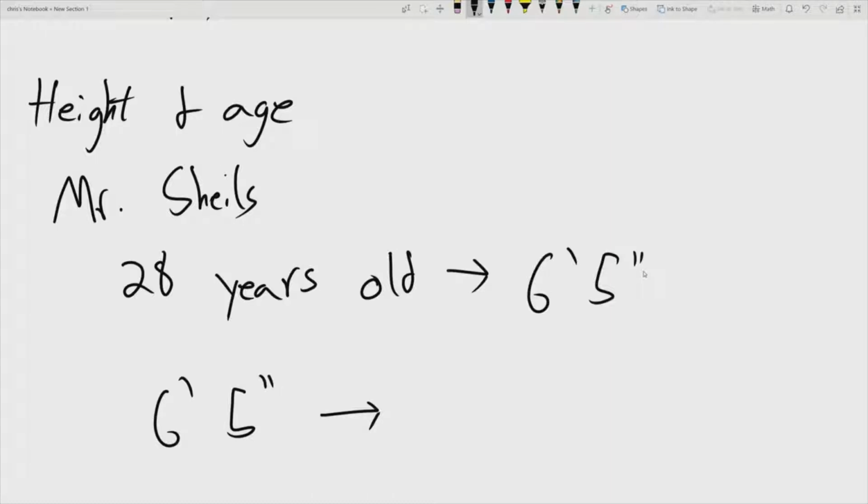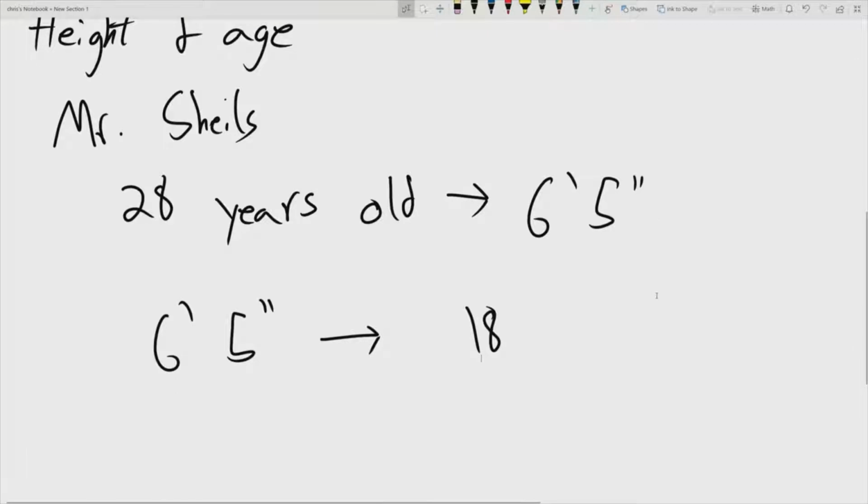For instance, you could go back to when I was 18, and you'd be able to say I was 6'5" at the age of 18, and at the age of 19 and 20, and so on, right? However, a single age typically gets assigned to a single height here.